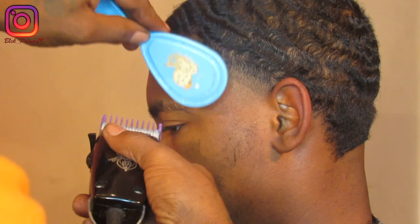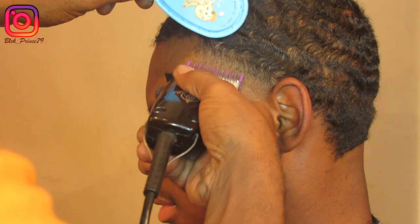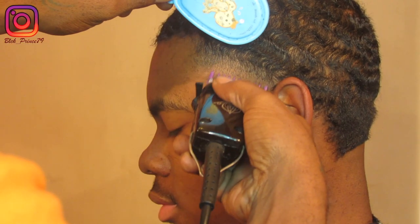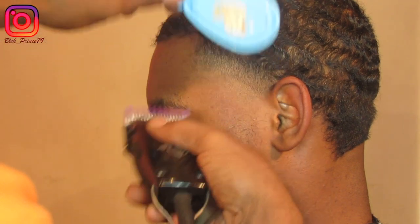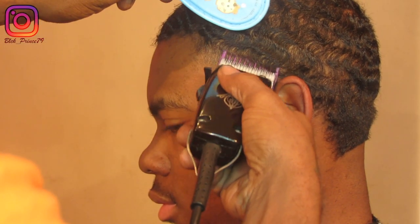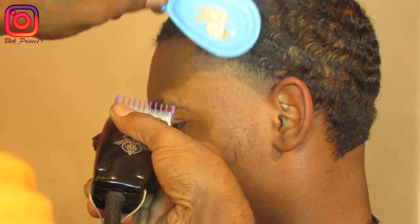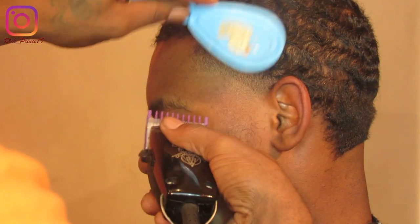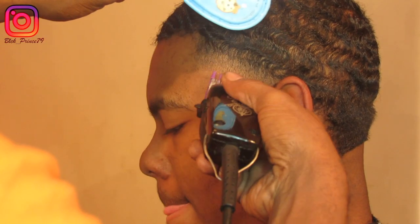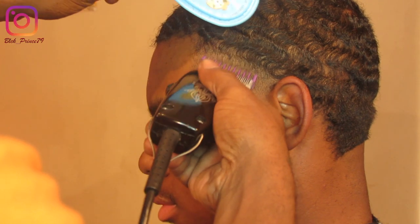I just want to tell you guys something. When I first started doing the fade with the 0 guard closed, I always used a whole blade. But I taught myself to always use the corner, because you can knock that fade out in less time. So always take your time. Don't forget to brush or comb as you go. And remember to always adjust the clippers as needed. It doesn't matter what guard or blade you have on your clippers, but always adjust so you can always work within that fade, so you can have a tight transition at the end of the haircut.